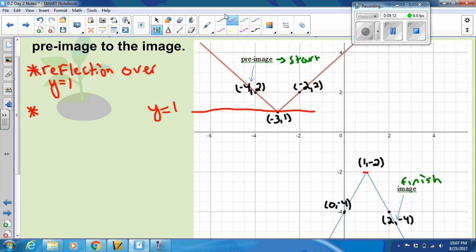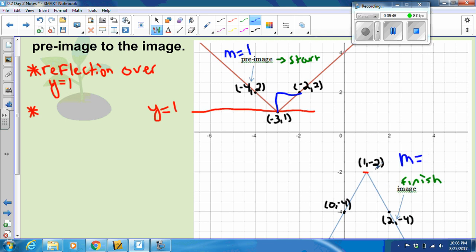Remember from the last one, we determined that by figuring out the slope. So remember, I'm going to go from my vertex to one of the 2 points that I have here. So I go from the vertex, and I'm just going to go to the right. Now, if you look, I went up 1, from 1 to 2. Okay, remember rise over run. And then I went over 1 from -3 to -2. So that means if I went up 1 over 1, my slope is 1.